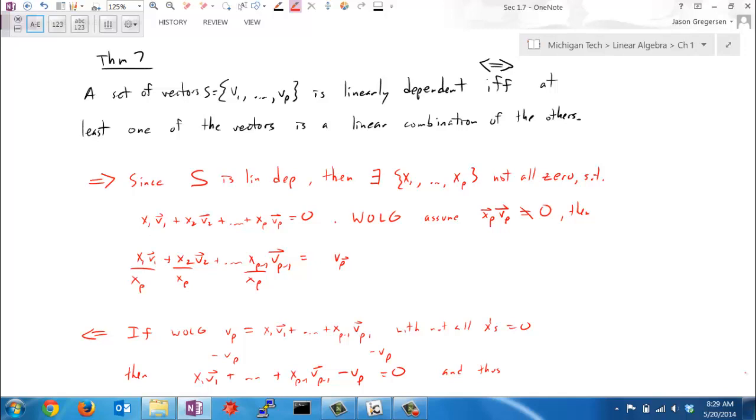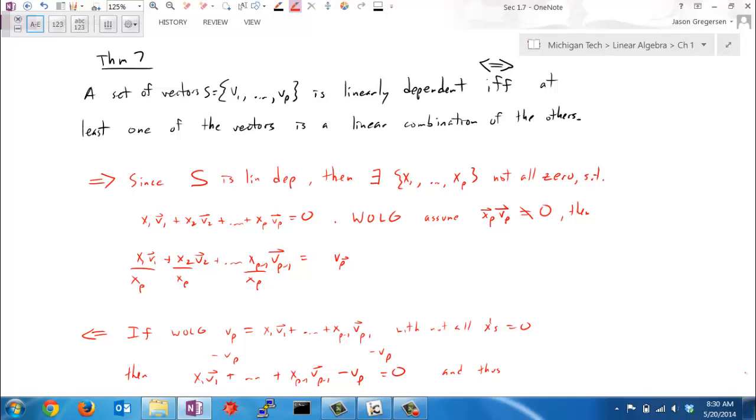And then I have my WLOG here. What does WLOG mean? It means without loss of generality. So it says without loss of generality, I'm going to say let this one not be equal to zero. Now what I'm saying here is that I don't really know if this one's not equal to zero. I know one of them is not equal to zero, but I don't know if it's this one. I also don't really care which one it is. Maybe it's v2. I don't care. One of them is not equal to zero. Choose that one. So without losing the generality of the problem, I'm going to pick one and say, yeah, this is the one. Okay. So if that one's not equal to zero, then I can move that one to the other side like we did kind of heuristically, divide through, and I can show that this is a linear combination.